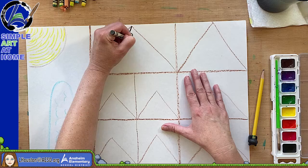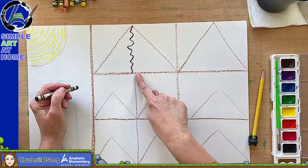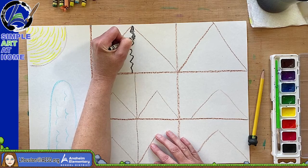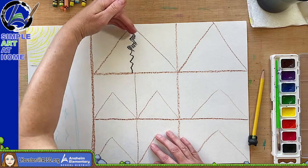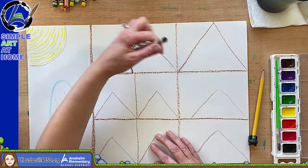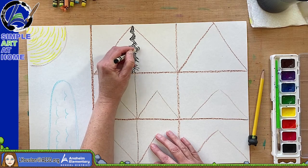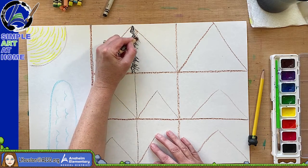We're gonna do kind of like a jagged line going down, but jagged, okay? And then we're just gonna kind of thicken it on one side over here. And see how I'm kind of taking that, and the line is going down. The shading is going in the same angle as the side of the mountain, like that. And then I'm gonna take my brown and add a little more shading, okay?